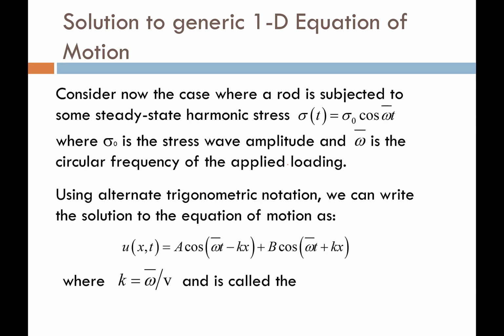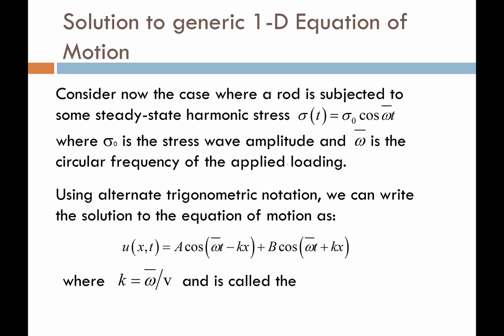So now, rather than just looking at one pulse loading that we put into our rod, like what I just described, let's assume now that we have a steady harmonic loading going in. So now I'm sitting on the end of the rod just banging it with a hammer at a regular frequency, or I'm holding the rod and I'm torquing it with a regular amplitude and a regular frequency.